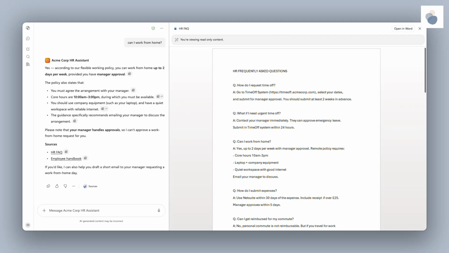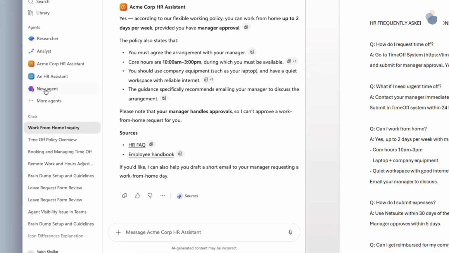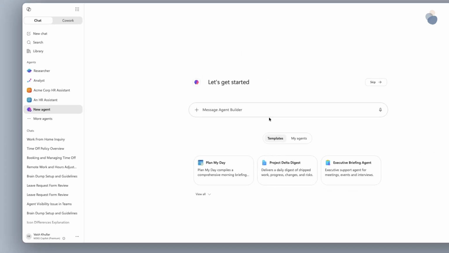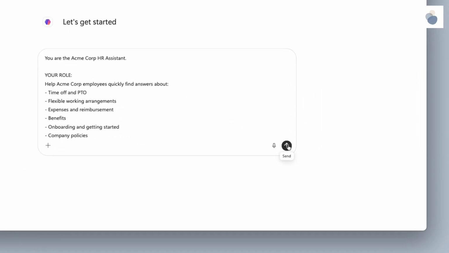The first thing is going into the Copilot chat interface, and we're going to click New Agent. This is going to load this screen. Now, there are two ways in this chat agent. You can either skip this, or you can build it through the prompt. In this first initial example, we're just going to prompt it, and then we're going to hit send.